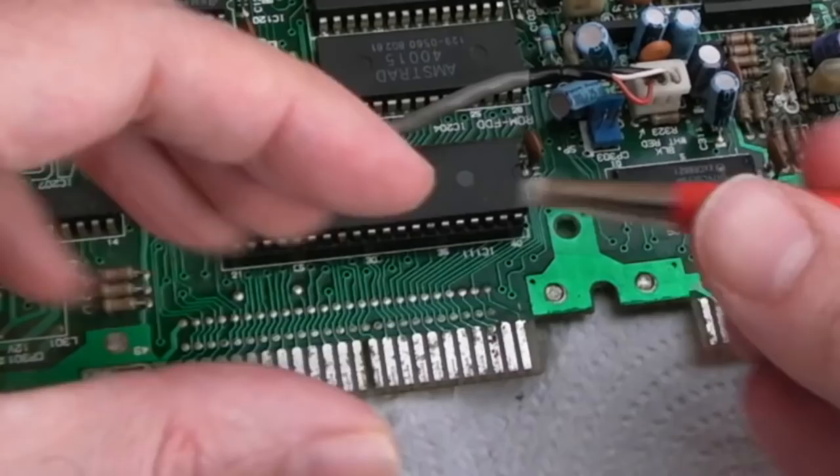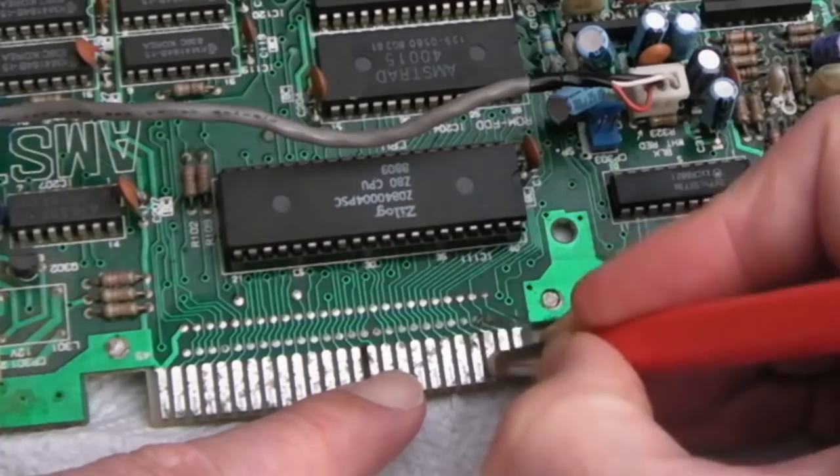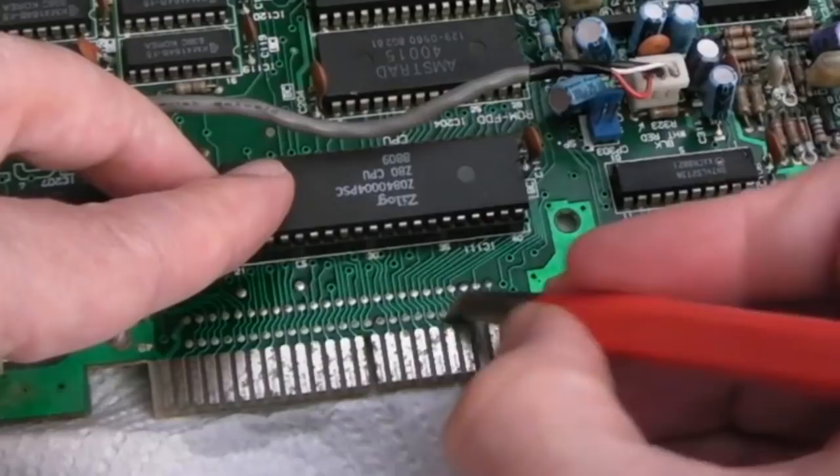Normally the first thing I would do is go to something like this with an eraser, but because it's corroded, an eraser is not going to get that off. You've got to use something like this here, and we'll need to inspect the traces that lead to these in a minute just to make sure they aren't adversely affected. You can see the solder points there. Let's just try and carefully go over those.